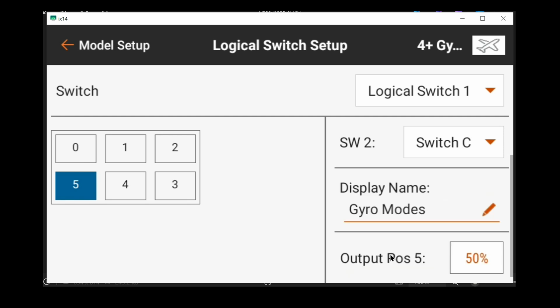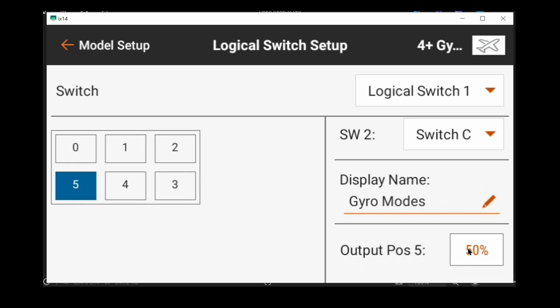And then I name this logical switch gyro modes. Now, to get the percent for each one of these, let's go back to 0, FM1. It says FM1 because it's FM1 through 6. But if you remember from the image I showed a while ago, 0 is 100%. FM2 is 0.